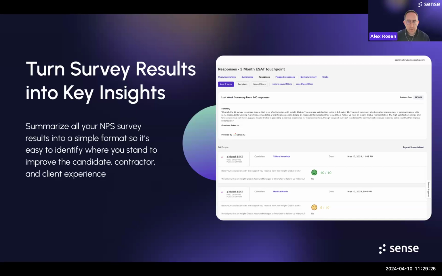And then going into how do we use the data that we're gathering back. That's actually something that we just released in Sense: all the data that you're gathering from candidates in the surveys that you run, now we'll summarize this for you, what that feedback means and what the general categories are that you're getting. That can be both from candidates or, on the staffing side, from your customers also. Companies on Sense are getting so many of these responses, it can actually be hard to sift through. So this can be really helpful.